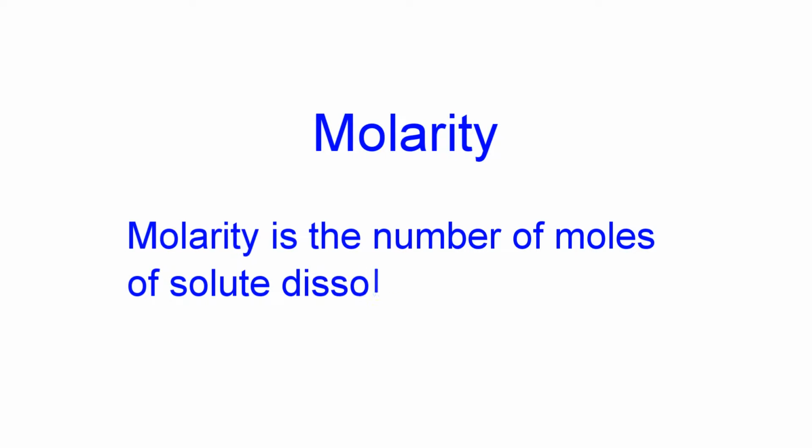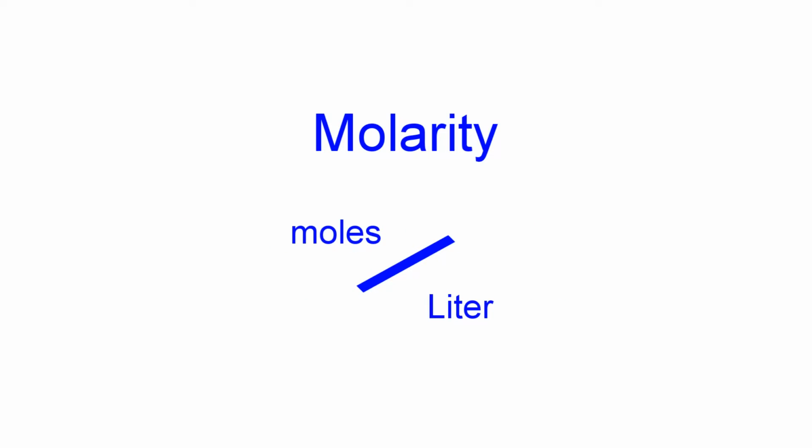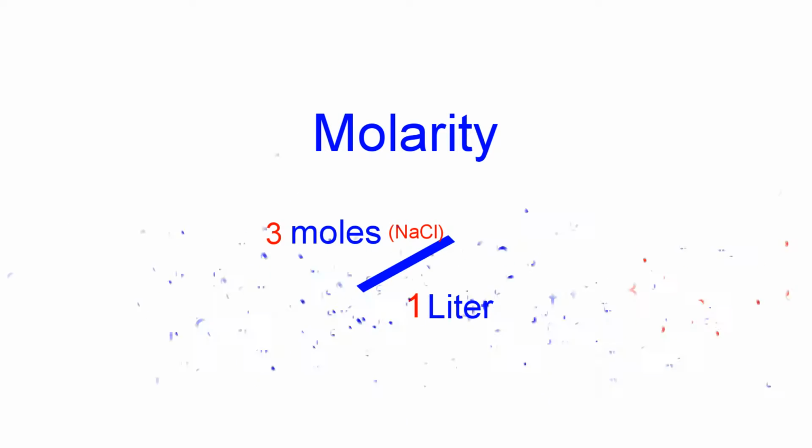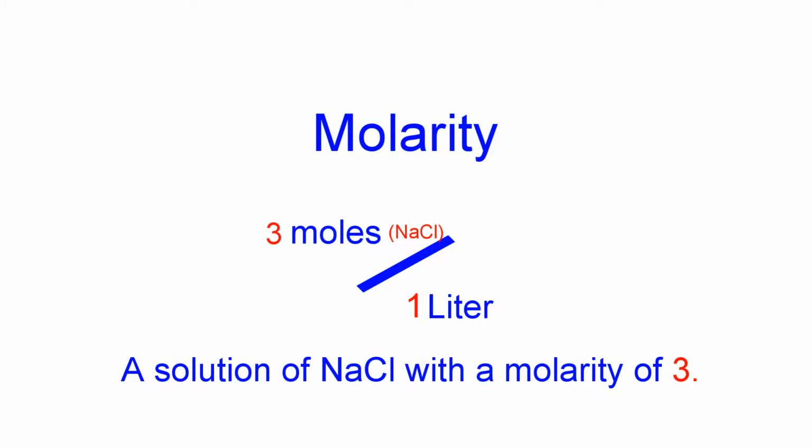Molarity is the number of moles of a solute that are dissolved in a solution. The units of molarity are moles of solute per liter. For example, if I dissolved 3 moles of sodium chloride in 1 liter of water, I have created a solution of sodium chloride with a molarity of 3.